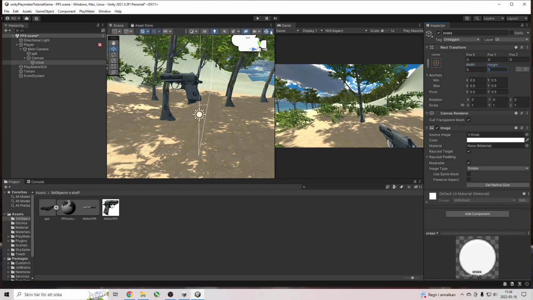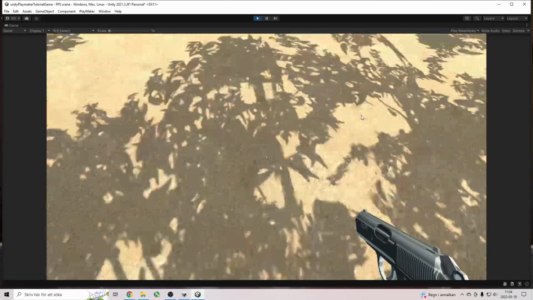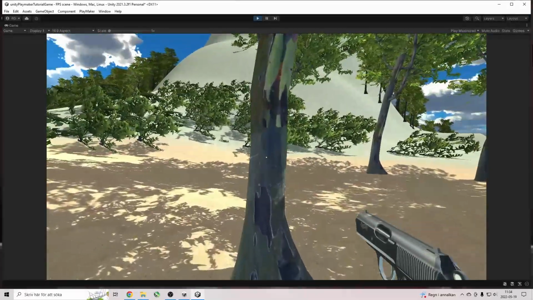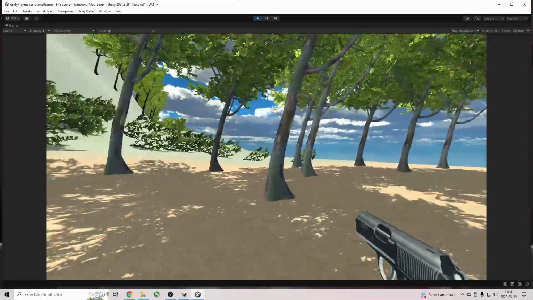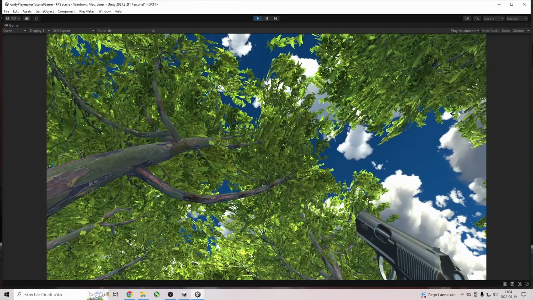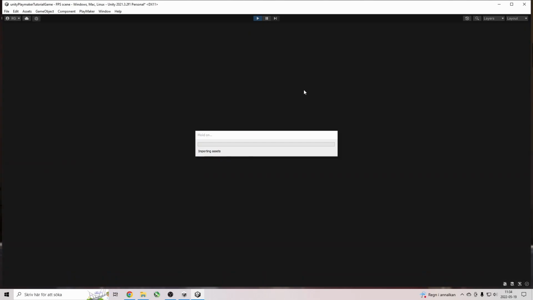It's not visible here. We're gonna maximize the view, and I can see a little crosshair. You can change it to whatever you want, but that's the start. We can change the color to black. Gonna try again.